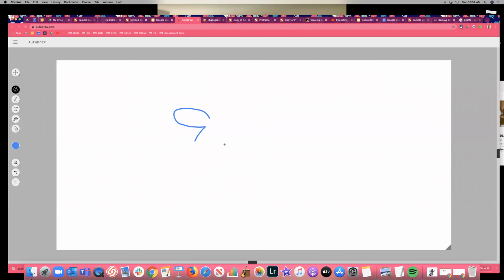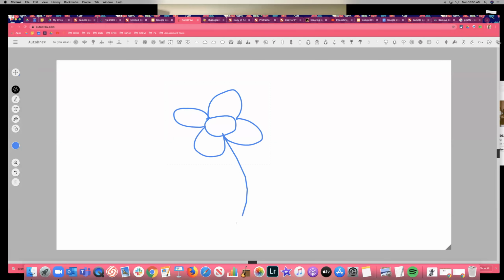I'm going to try to make a flower. And this is fine. It's not the world's greatest flower, but now that I started drawing, up at the top, you can see Auto Draw, which is an AI experiment, another Google experiment, has tried to figure out what I am drawing and is offering alternatives. So could it be a flower?